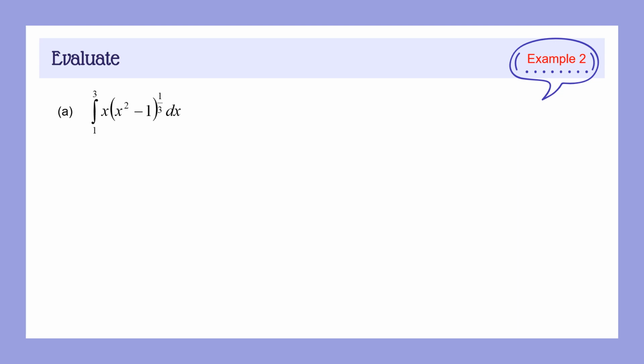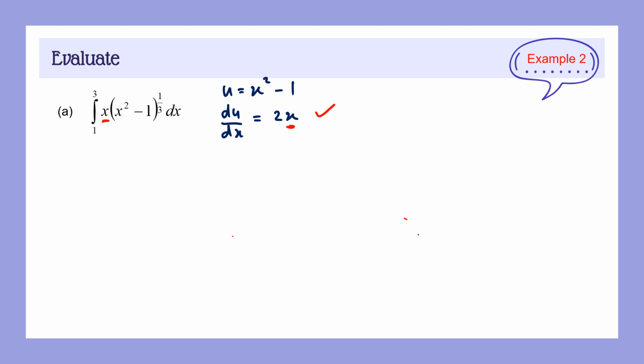Okay, so to check whether substitution can be used or not, we try to define u first. So we define u, we choose in a bracket, which means that u equals x squared minus 1. Then we differentiate. If when we differentiate we get x, there is an x term, so then we can use substitution. So we differentiate u in terms of x, we get du dx equals 2x. Since the derivative is also in terms of x, we can use substitution. So we continue this substitution step until step 5.